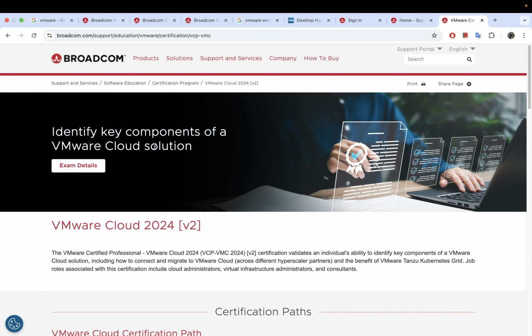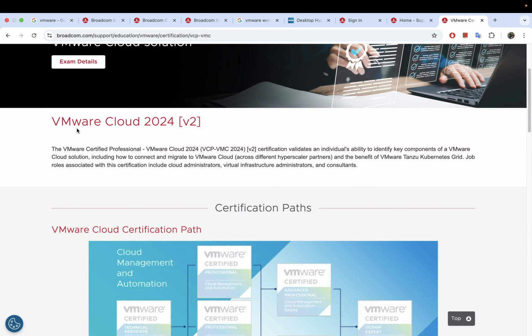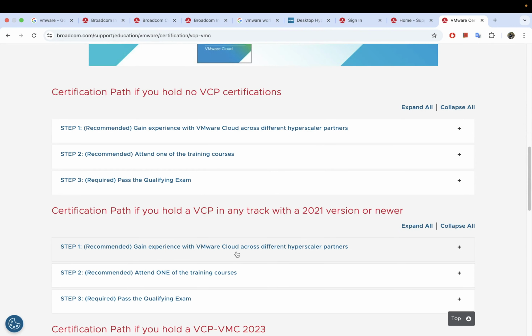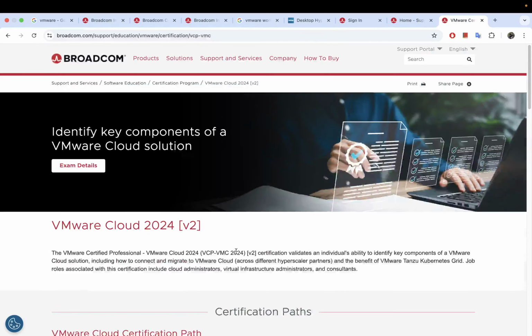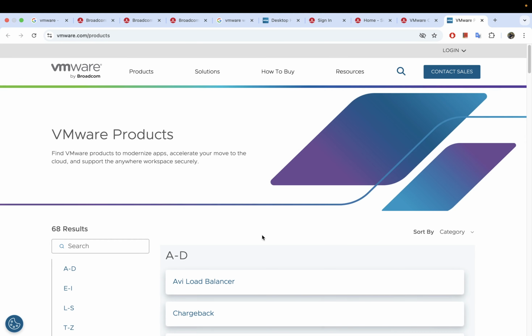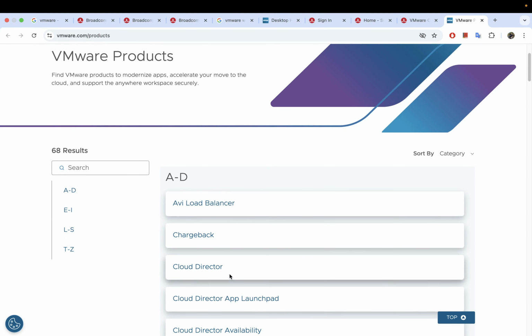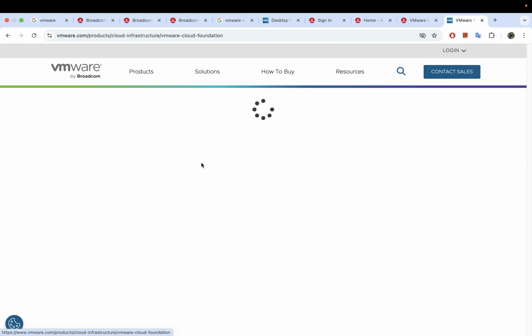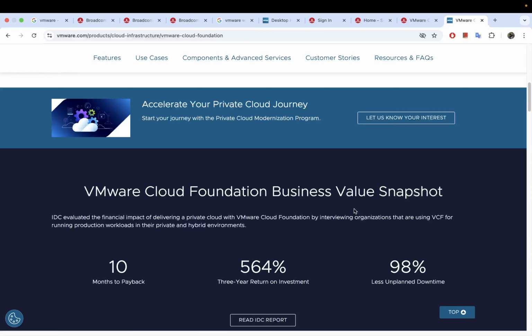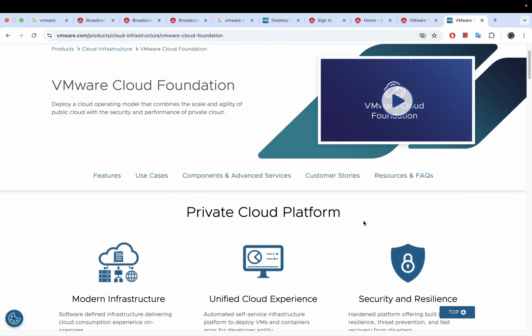So you'll see here, it's just explaining some informational things about VMware, but there's nowhere here to download, right? So if you go to products, you won't see it anywhere. And actually it's very deceiving, because if you go here where it says products, you will see VMware products. You click there and it will bring you here. Okay, it brings you here, and you can go to Cloud Foundation. You will see all of these things right here, but nowhere here shows you where to download.